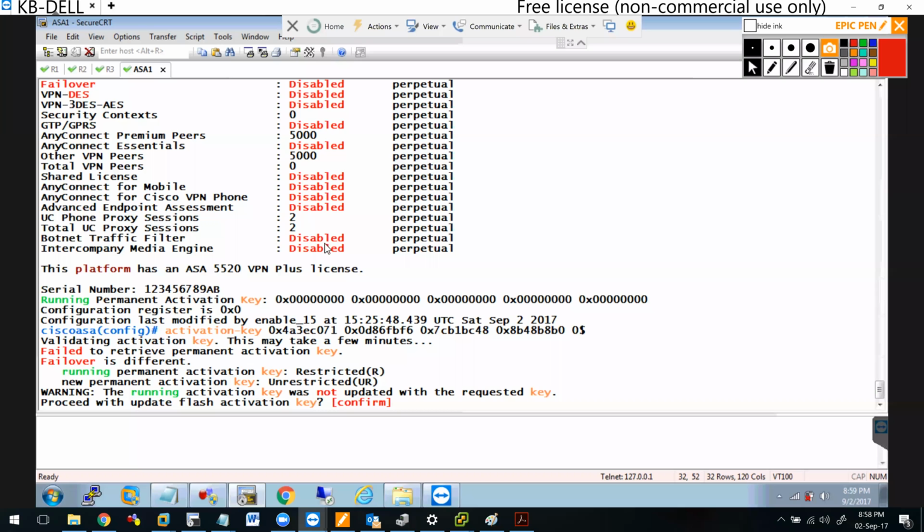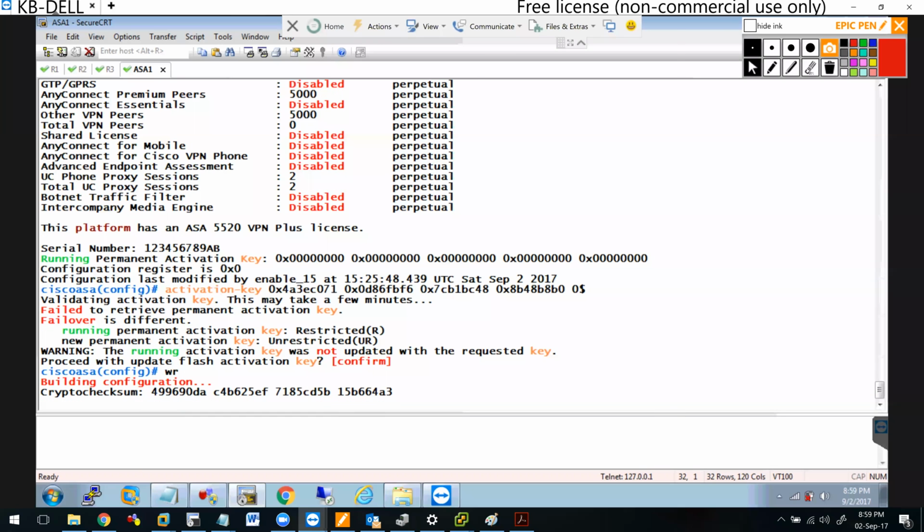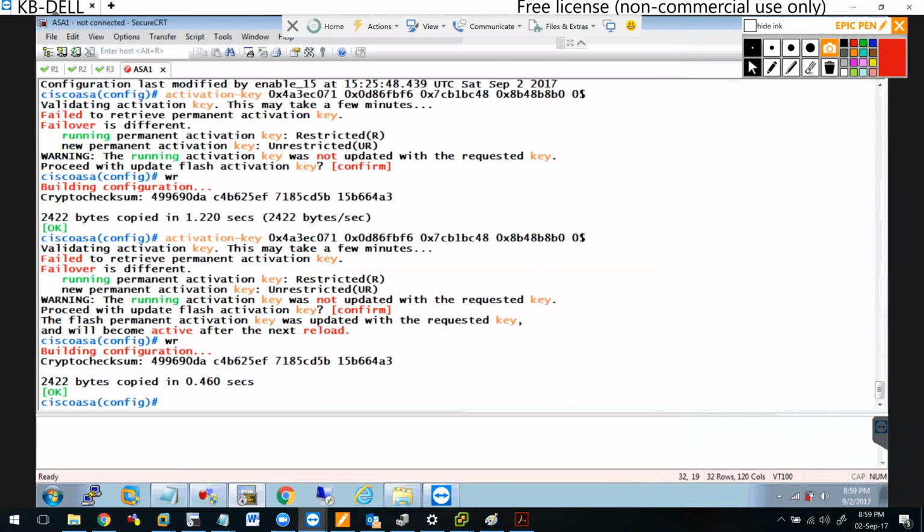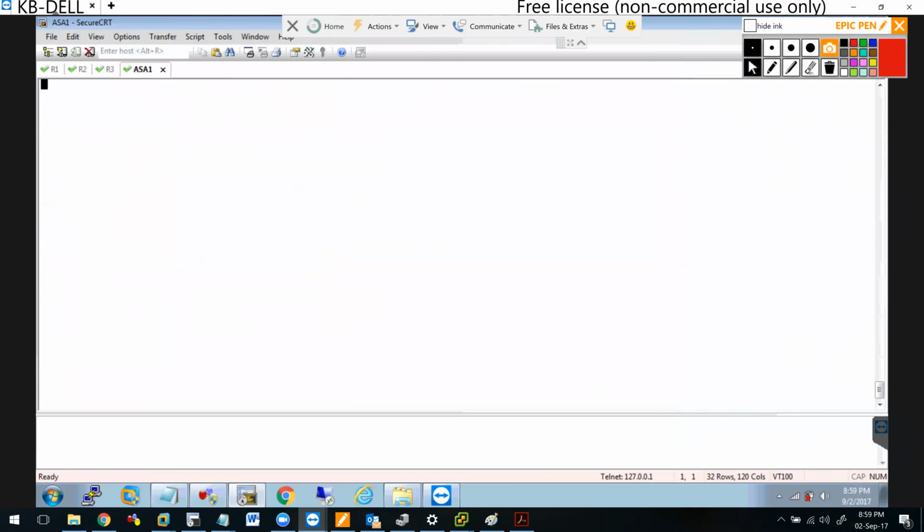Let's try it. See if it may activate it, because otherwise my SSH will not work on this one. I can show you remote management through Telnet. Let it come back up.